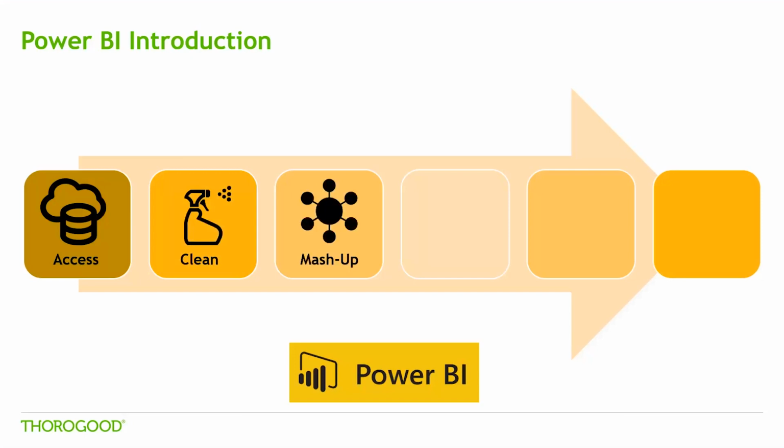Mashing up the data. So we often need to combine data from multiple sources in order to produce the reports that are needed. For example, you might have IT curated data sitting in a database, but you've got your own separate files in Excel which give you additional attributes for things like your products that aren't in the IT curated space. And you might want to join that data together to see how those groupings can be used for your reports. Once you've got a good set of data together, you can explore that data by drilling down, slicing and dicing, and looking to find some insights and hidden trends in the data.